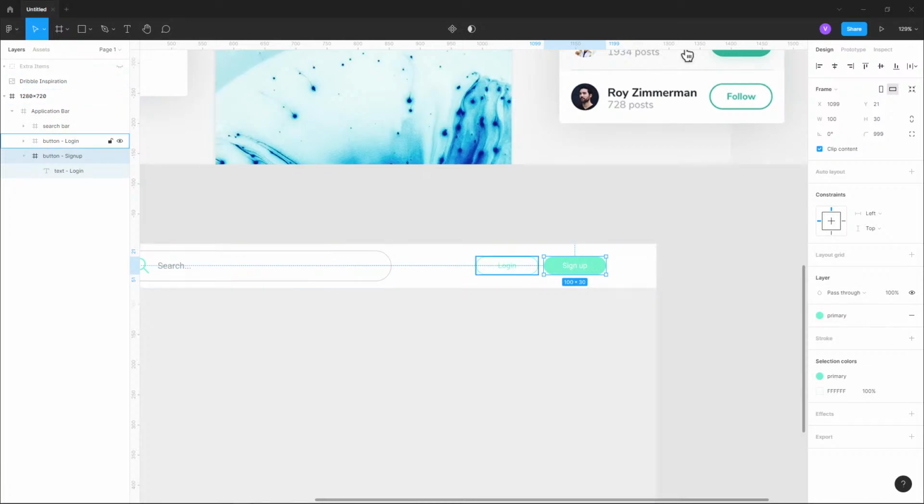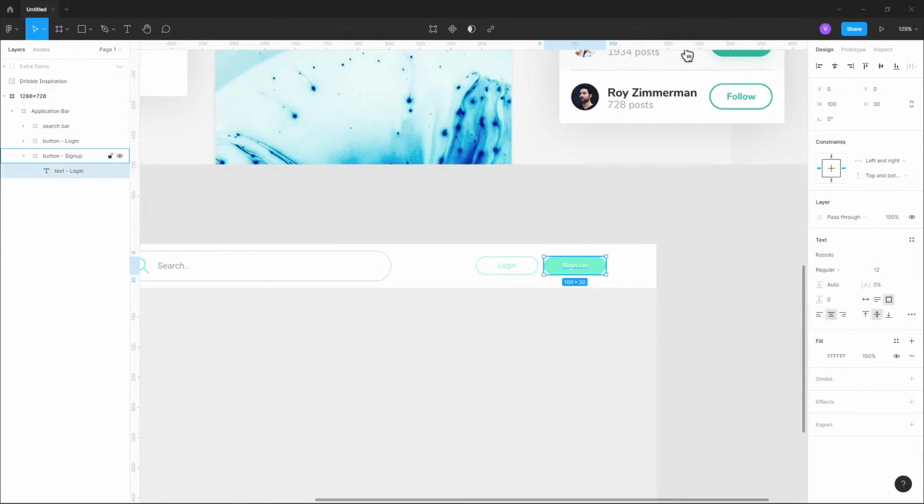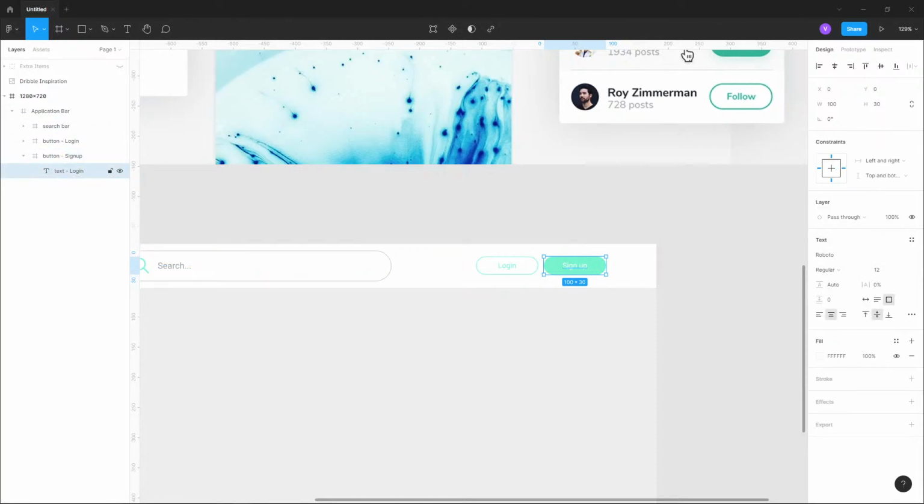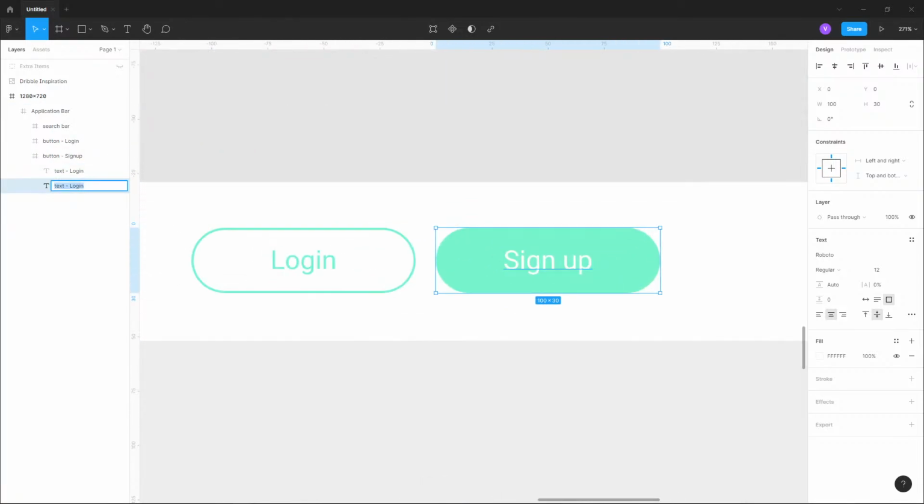And you'll notice if you're on a group, you can see a selection colors tab. So this will show all the colors within that group. So you'll notice it has white because there's text in our group, and you'll notice it has green because our button is colored green. And so, say we had multiple texts in our file.